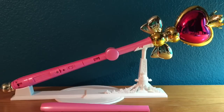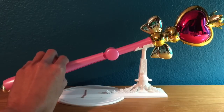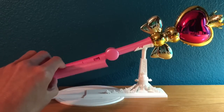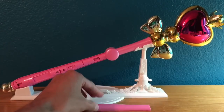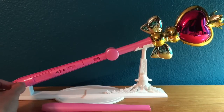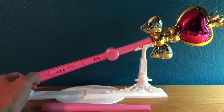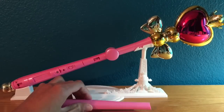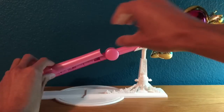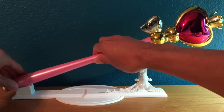So now I'm gonna show you guys the battery compartment. To get to the battery compartment, all you do is go to the back of the rod on the bottom portion and just pull this part right off. I've already done mine prior to filming, so mine's already off. But when you have your piece removed on the back, you have access to the battery compartment as well as the on and off switch. So yeah, that is the battery compartment. And now I will show you the lights and sounds.